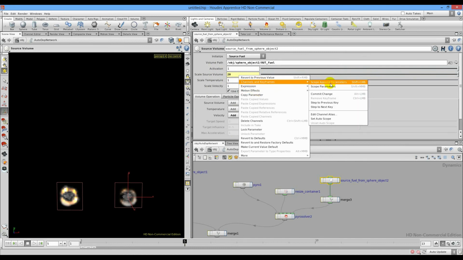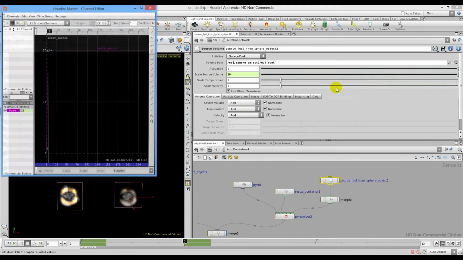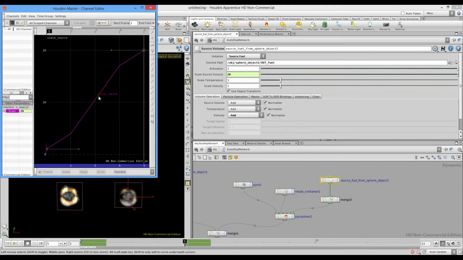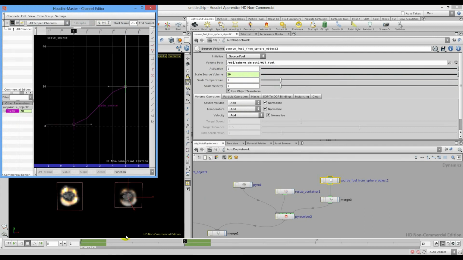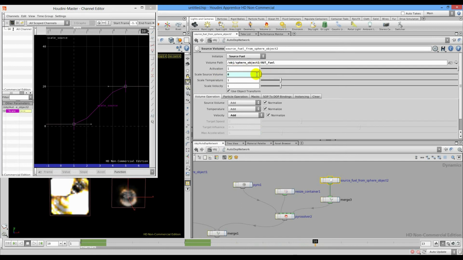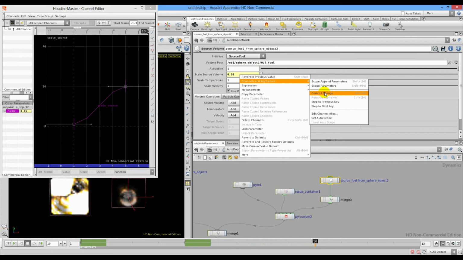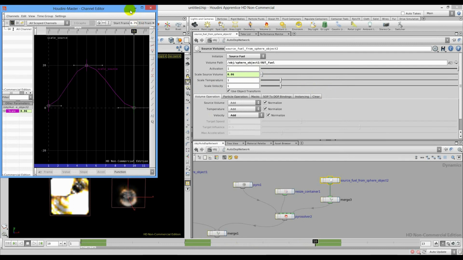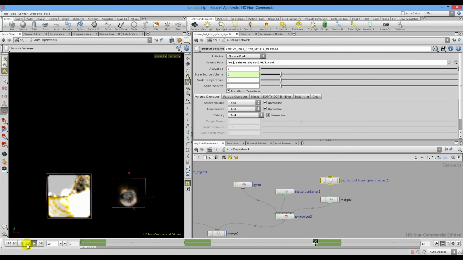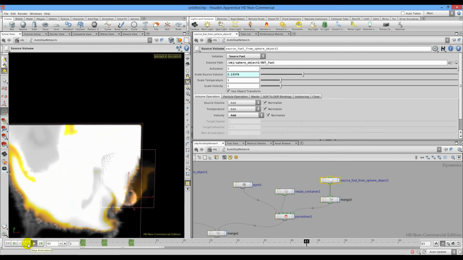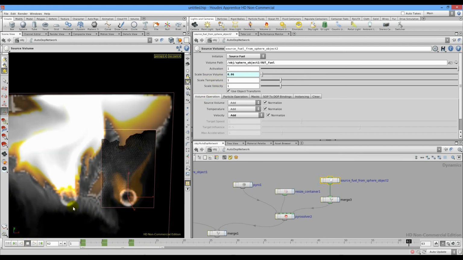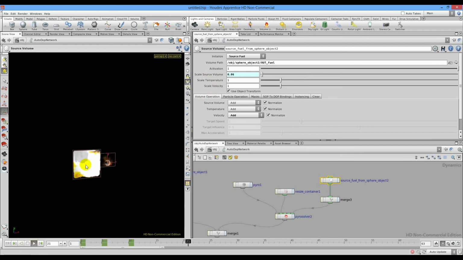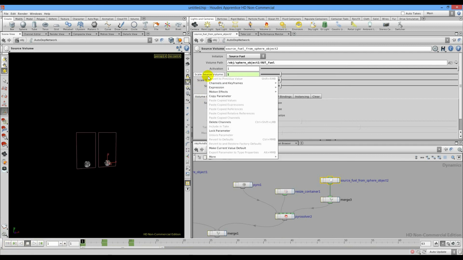And commit change, scope parameters. So here is my curve, and let's say on frame 10 this will be something small. Like this. And let's play animation. So yeah, the volume gets smaller, and this is just the side effect of this explosion. Alright, let's delete the channel.